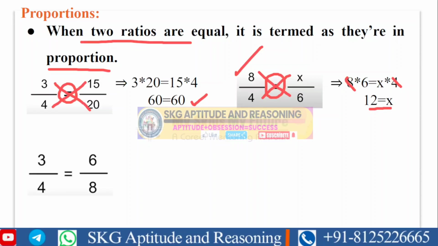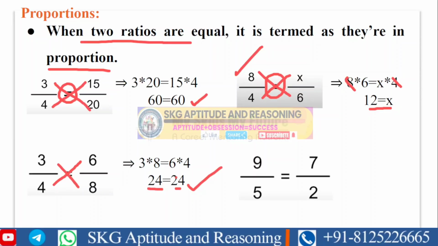Let us consider one more example here. Now I need to check whether these ratios are in proportion or not. For that, as I told, we need to cross multiply the values here. After doing so, what we'll get? 3 into 8 will be equal to 6 into 4. So it will be 24 and 24. Now the given ratios are also in proportion. They are in 3 is to 4 ratio, and the other is also in 3 is to 4 ratio, because here the 2 table was common; if I eliminate the 2 table common here, I'll get the same ratio only.